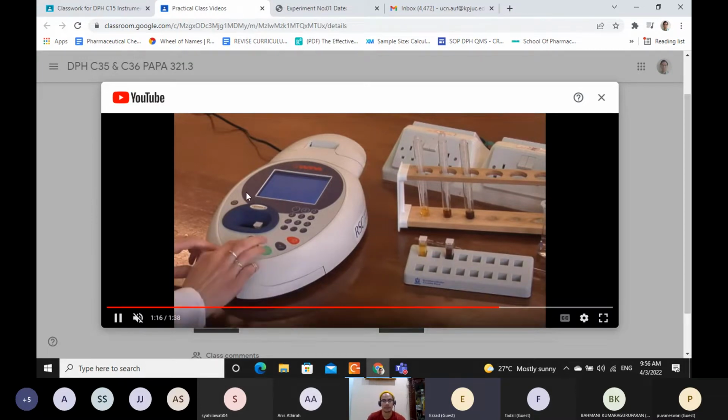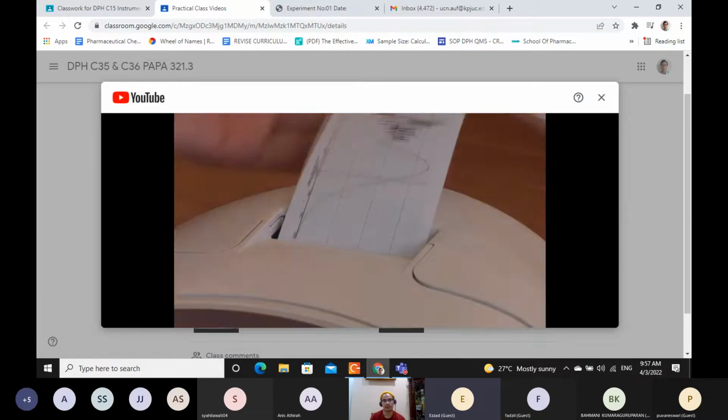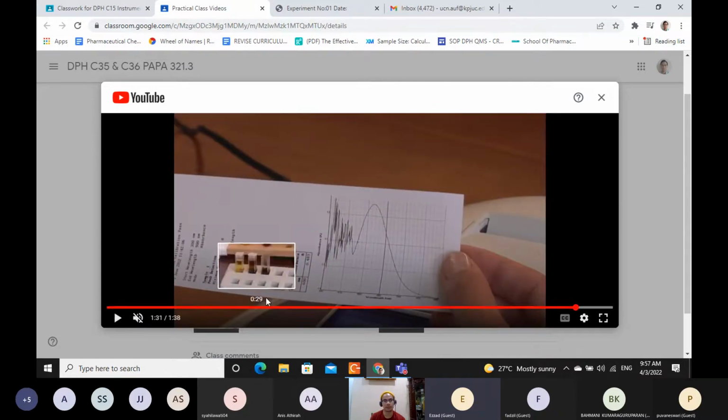Okay, so it's mostly pressing of a button. You don't have to do much after you have prepared the solution. So this is the printer, you print out, it can show here. So the instrument can be set. Okay, to test at what wavelength, write it in advance, 410, 420, 430 up to 700 if we want to do our test. So it will plot the graph in advance here. So this is the graph, plotted based on absorbance versus intensity of light.